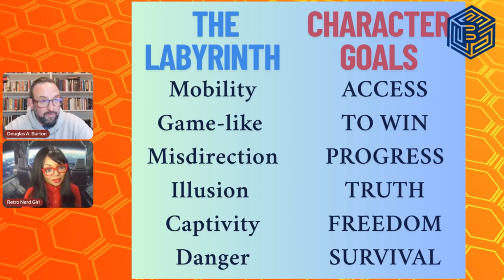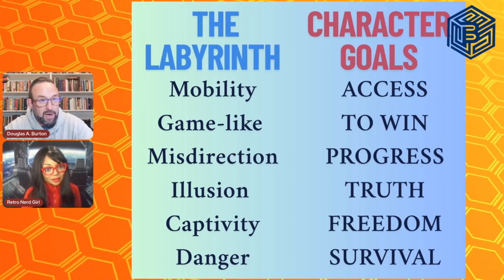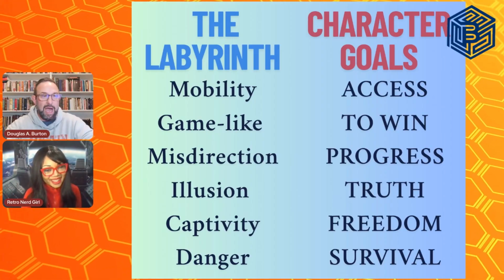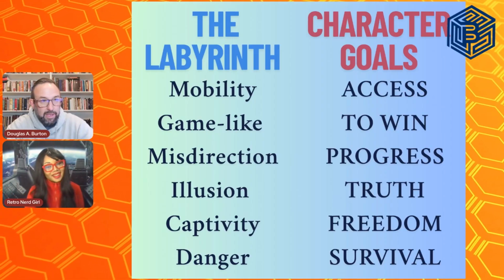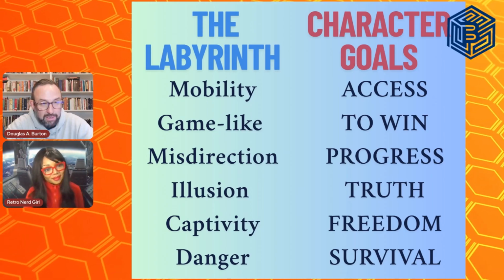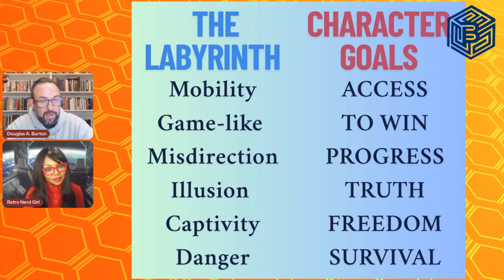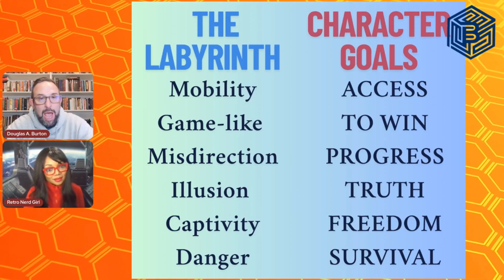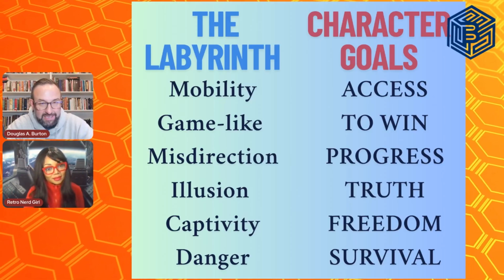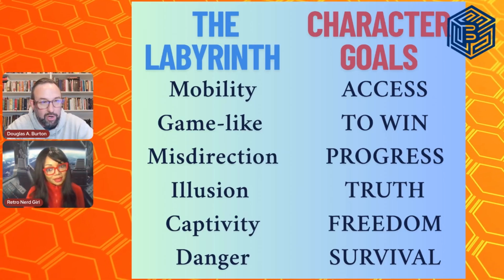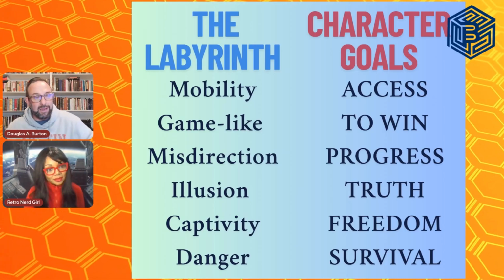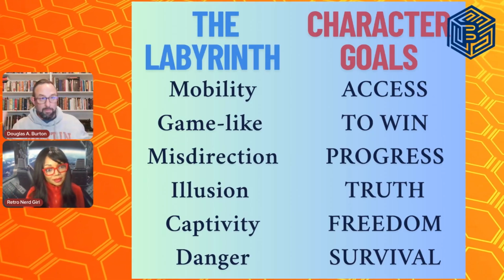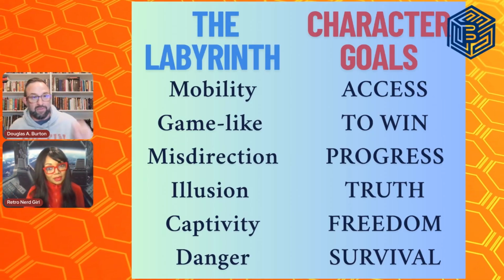They're going to want to, think of Coraline. She wanted to go up and down the stairs. Beauty and the Beast: she can go anywhere you want, but not that one. That door is locked. In Ex Machina, he says, if the door's locked, then you can't go in there. If it's unlocked, well, that door's for you. So access, prevention of access, blocking the hero or heroine off becomes an immediate form of tension and conflict in your story. Mobility, character wants access.